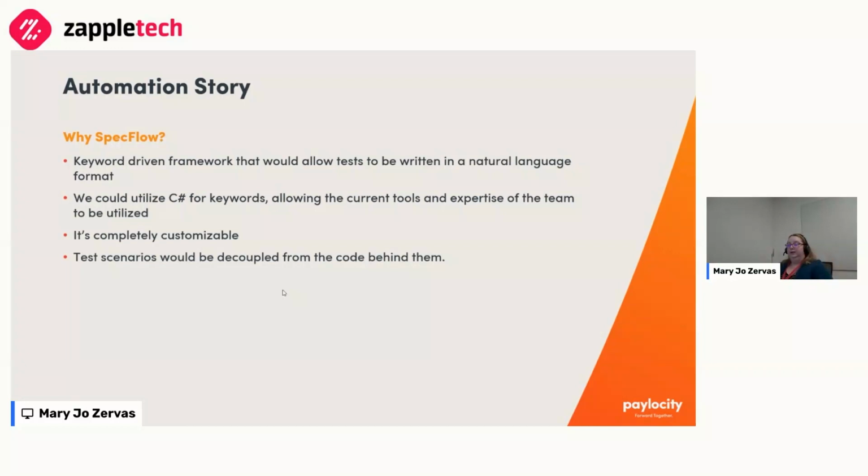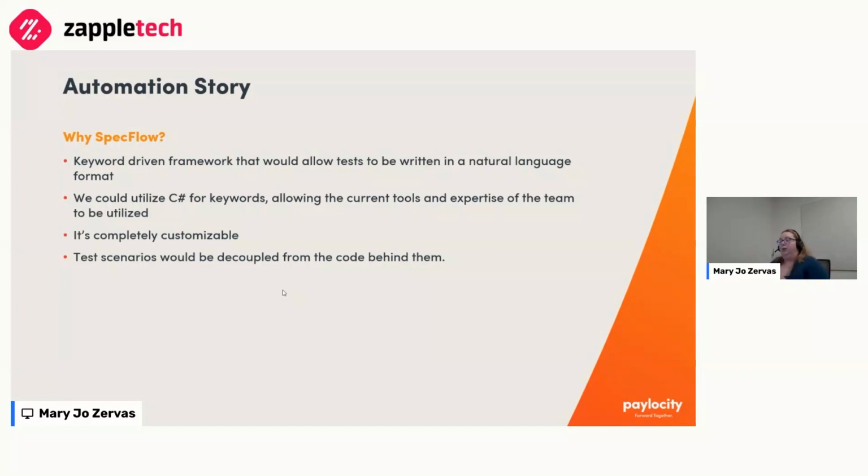Like I said, we wanted folks who hadn't been exposed to automation to be able to meaningfully contribute to this. If they can write test cases in the natural language format, which is essentially just sentences, they can contribute to the automation even though they maybe don't know the ins and outs of Selenium or other more technical skills needed to write automation. It is completely customizable. And I don't want to misconstrue SpecFlow. You still have to write and tell the browser what to do. It doesn't have commands that are going to tell the browser exactly what to do. You're still having to write all that. But it just allows you to decouple the scenarios in this natural language format that can represent your test cases and then have code behind that that is actually controlling the browser.